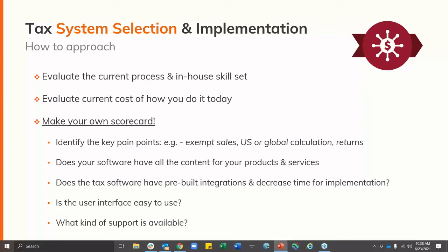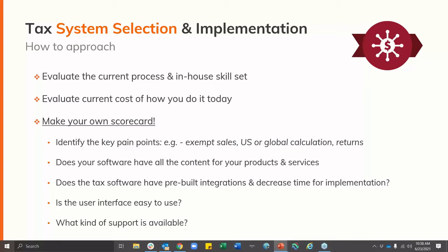And then what are the integrations that are built into that software? What I mean by that is, do they have to create something for you, or with whatever shopping cart you're using, does the software company already have a relationship, already have that API, so it's able to just bolt on without a lot of manipulation? And then, is it easy to use? That's the other big thing. You don't want to buy something that everybody looks at and goes, I don't know how to use this. It's not intuitive, and that kind of thing.